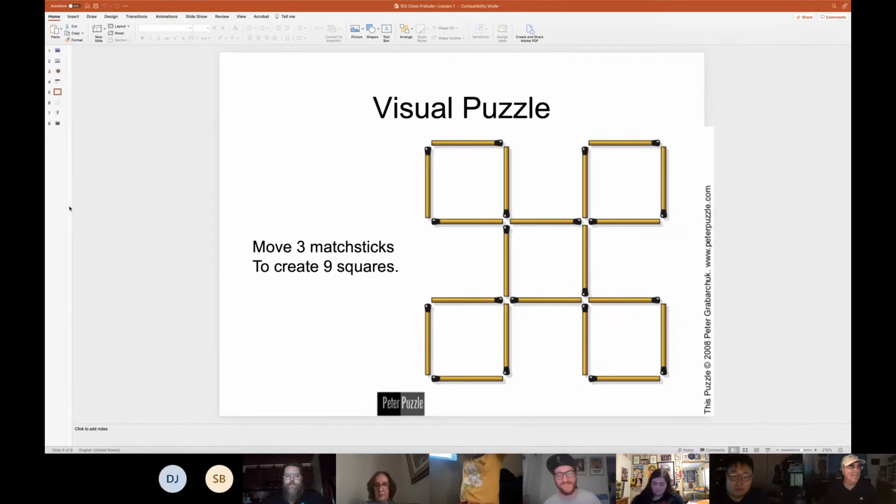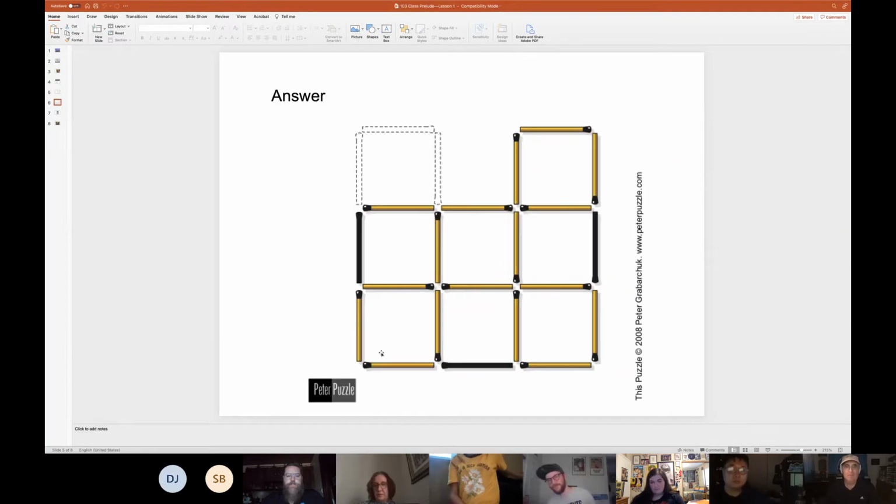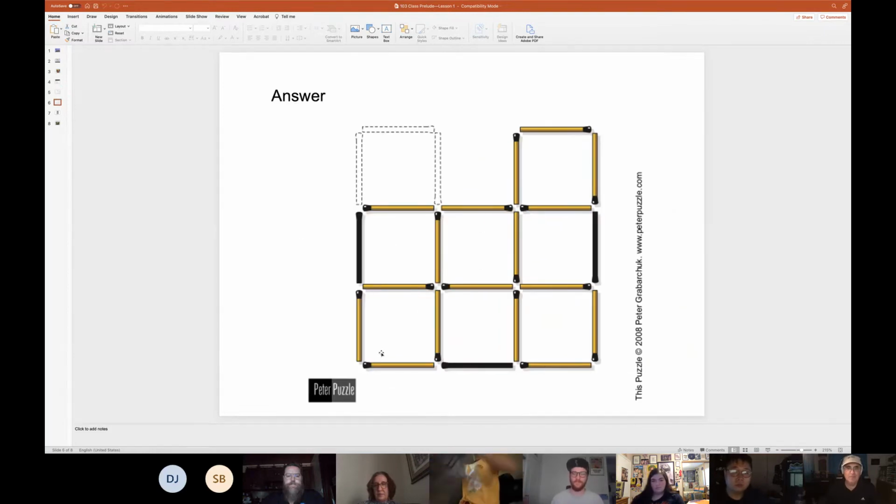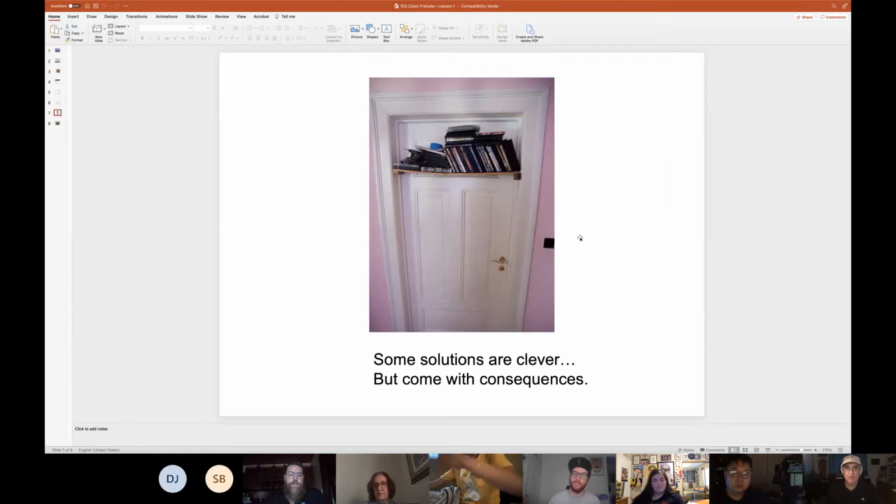There we go. See, there's a square right there, and there's a square right there. Anyway, it's kind of thinking out of the box. In this case, might be thinking of the boxes.